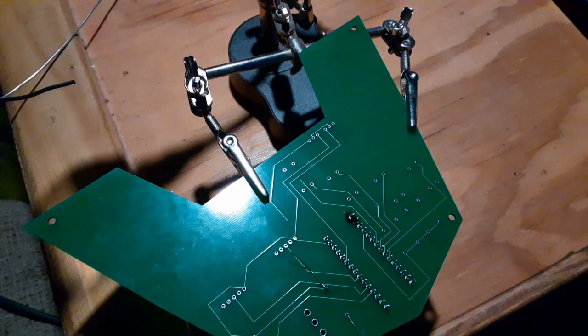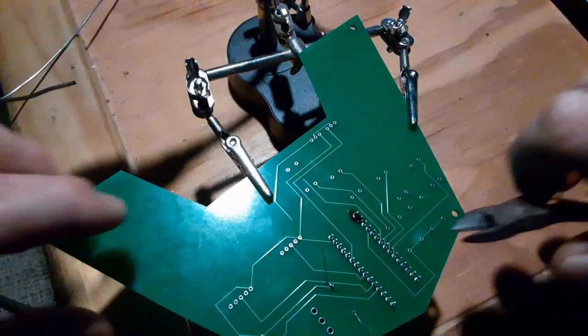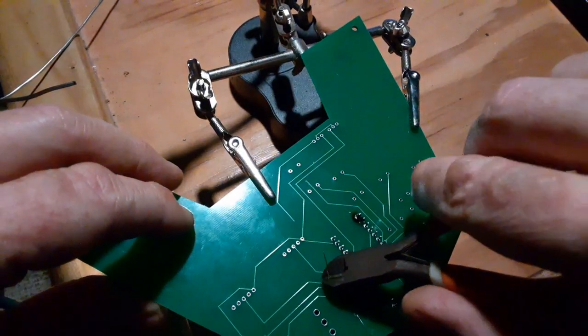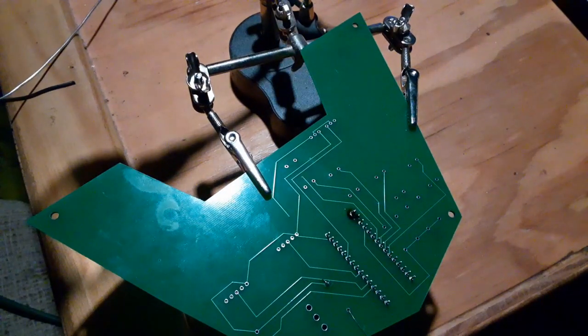And once that solder is in place, we can grab some little snips, give that a second to cool down, and then trim off the excess. There we go, that'll work. So that's 3 down, 75 to go. And it's that same process over and over again.